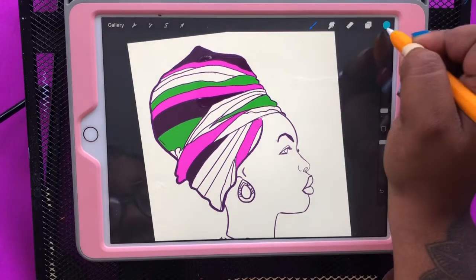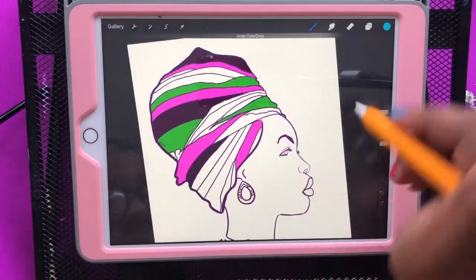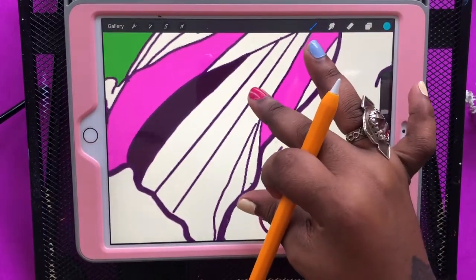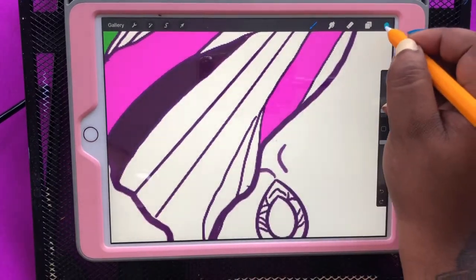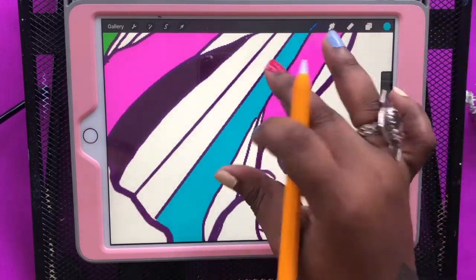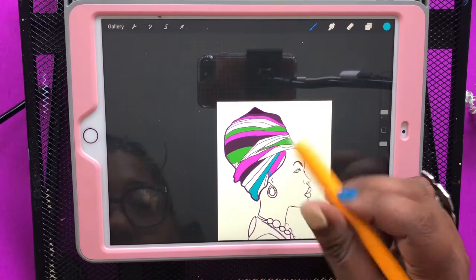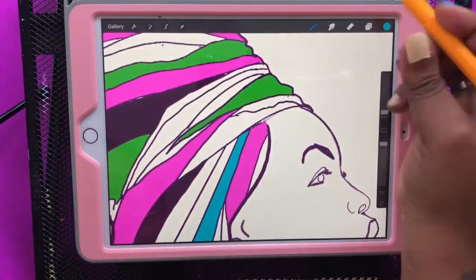I'm just sitting here choosing colors, seeing what I like, yeah? Look, you can even change your line work. If you feel like you're not able to do the color pop like you want to, go ahead and zoom all the way in. Tap it, hold, boom, right? That looks good. I like the pink and the blue, right?